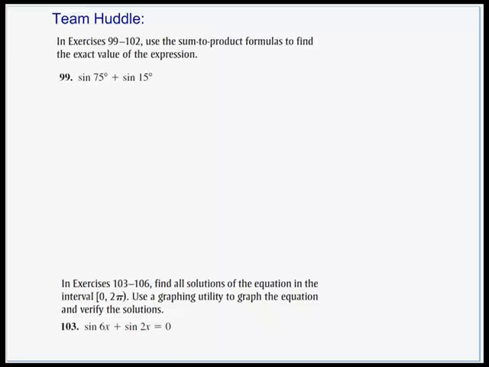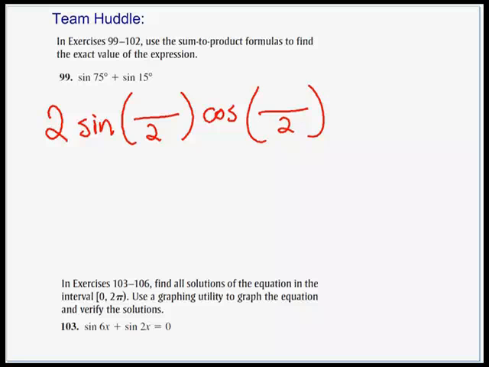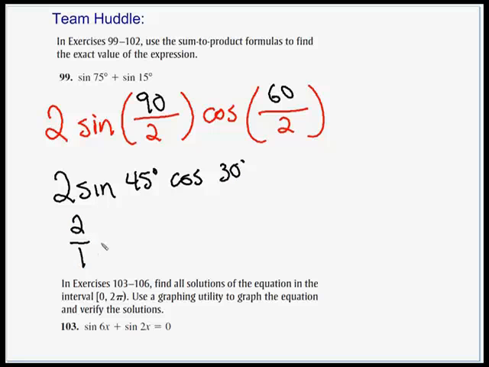So in the first one, we have the sine of a sum of two angles. Now we're going to turn that into a product. It's going to be two times the sine of something times the cos of something else. And what are those somethings? First here with the sine, we add our angles together. The sum is 90. In the next set of parentheses, we subtract them. 75 minus 15 is 60. So we're going to have two times the sine of 45 degrees times the cosine of 30 degrees, which are all on the unit circle. So it's going to be two times the sine of 45 is root 2 over 2. The cosine of 30 is root 3 over 2.